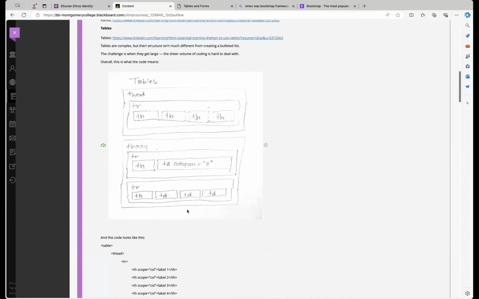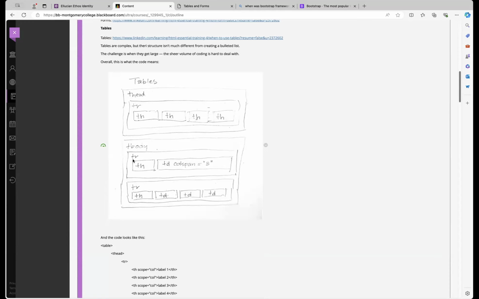And you have tbody, where the content of the table is. Then within the thead, we have a table row, which is a box that extends the width of the table. And then inside of that, you will have a number of cells, which in the table head are named th, like that.